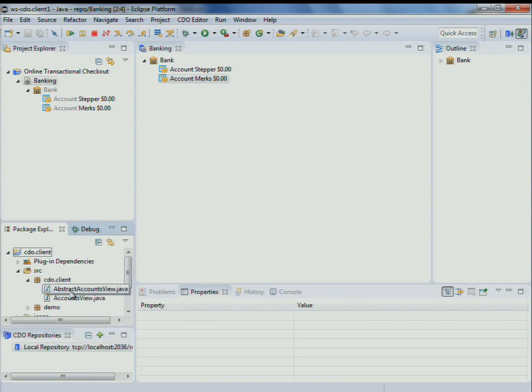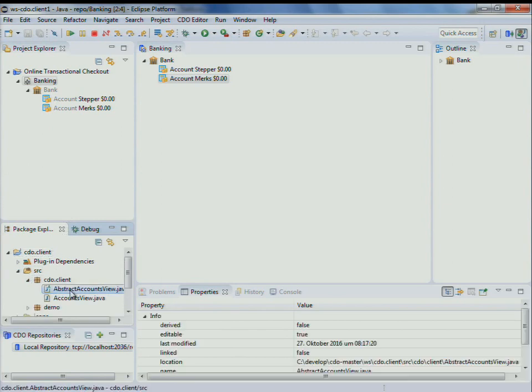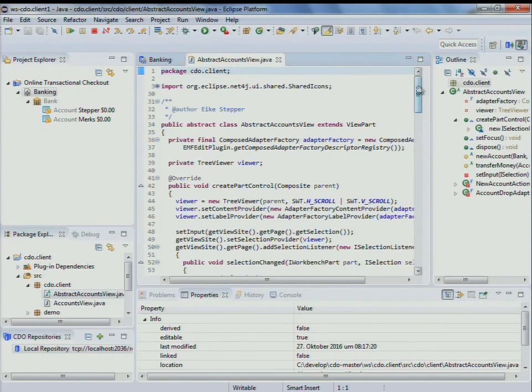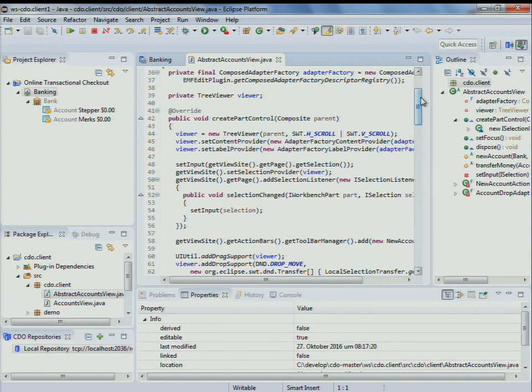So I quickly want to show you client code now. I've prepared an Eclipse view that should list all the accounts and that I can use to create new accounts and transfer money between the accounts. Of course, there's a little bit of boilerplate code for Eclipse, setting up the viewer, attaching this drag and drop stuff and so on.